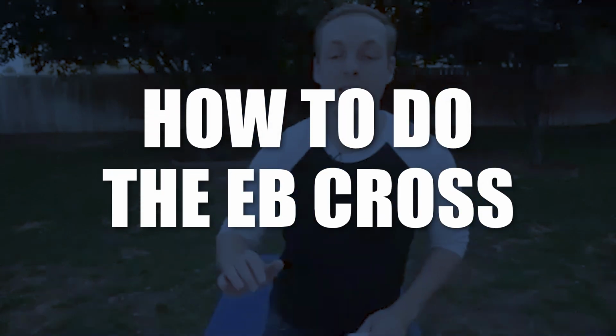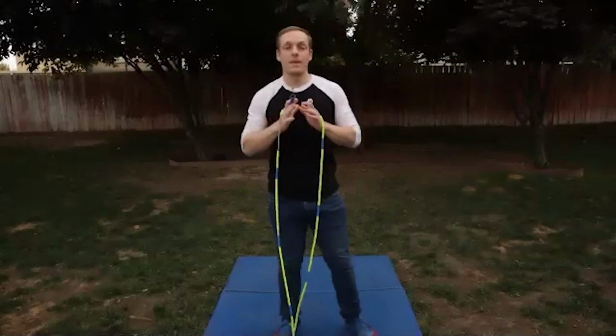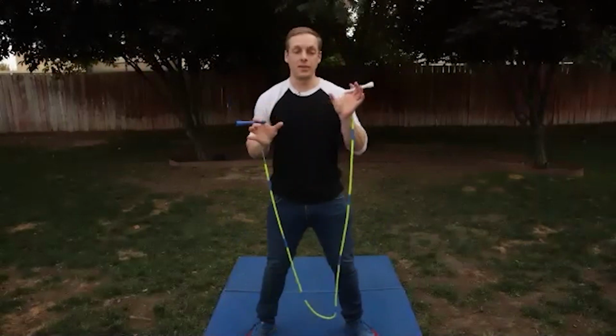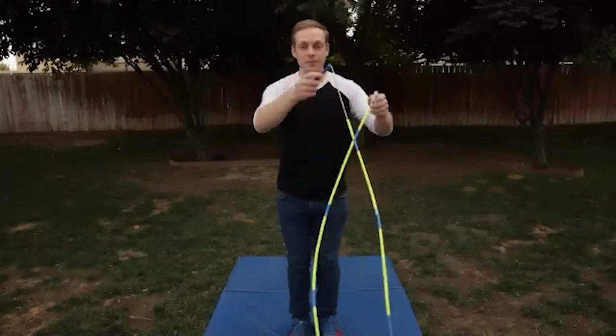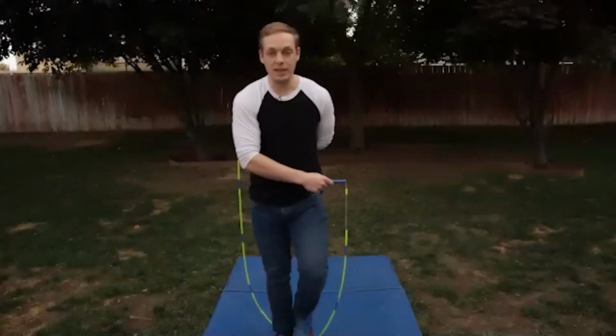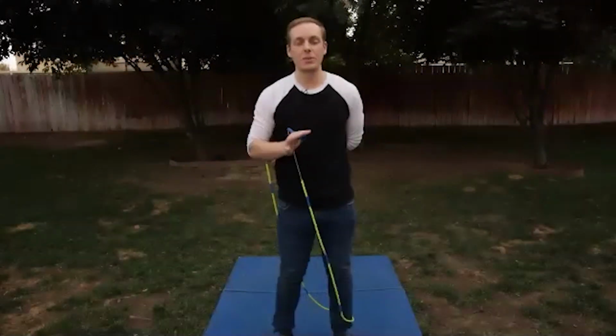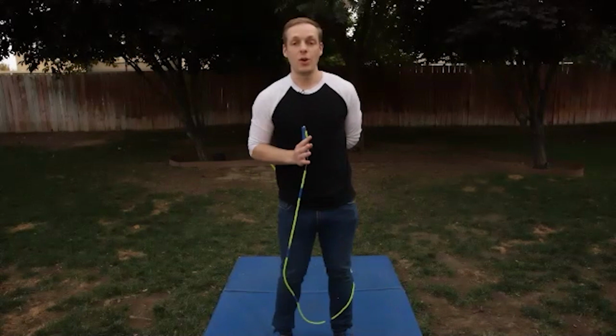EBs. So EBs can be done 4 different ways, all right? So there's kind of 2 categories. 2 of them we swing in, so we swing, EB, right? And then once we do the EB, we can either swing out of it, or it depends on the side that we swing out. So we can either swing to the right or to the left.